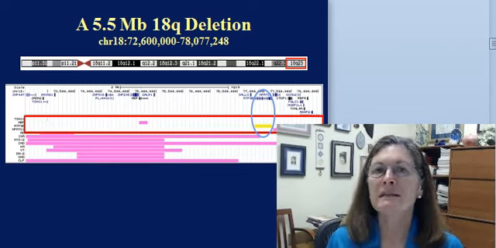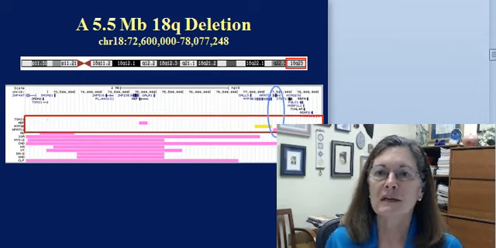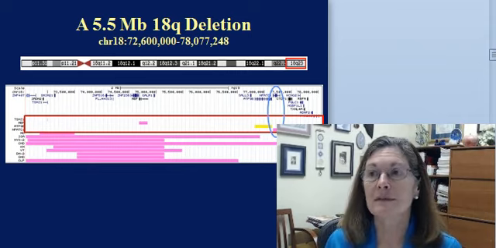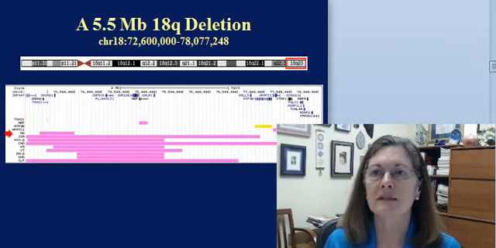ATP9B, and you'll see it's color-coded yellow here, and it's yellow because it is a risk factor. This gene is deleted more often in people with autism than in people without autism. So it doesn't cause autism, but it may play a role. We want to indicate that it has some relevance, but its role is unknown, so it's yellow. The next gene is NFATC1, and this gene was significantly correlated with scoliosis. So these are the genes in this region associated with specific phenotypes.